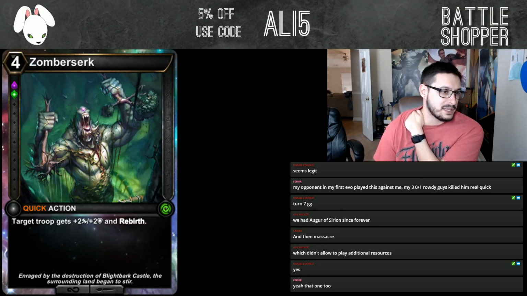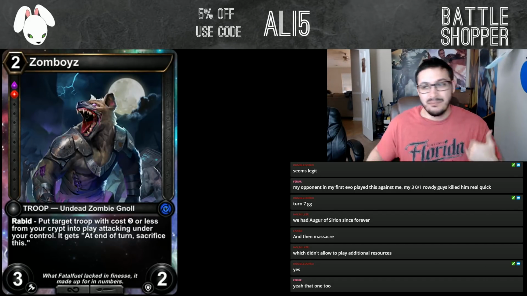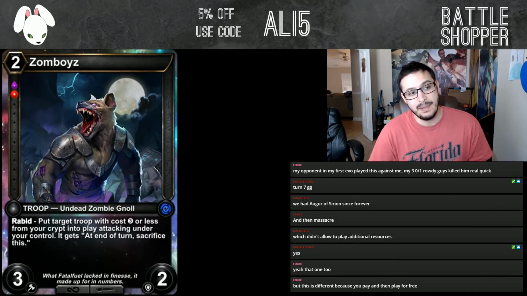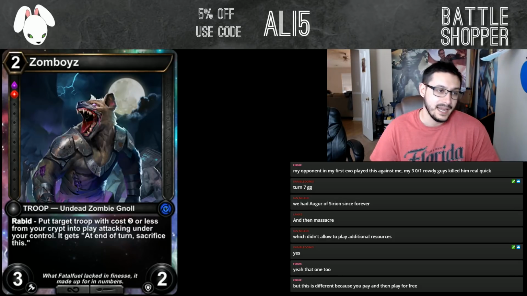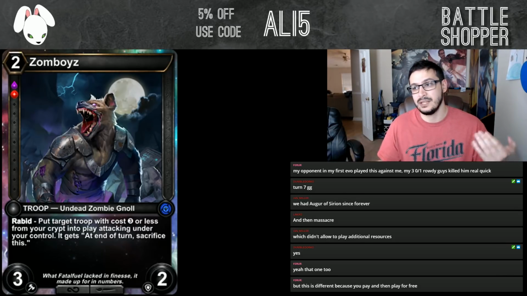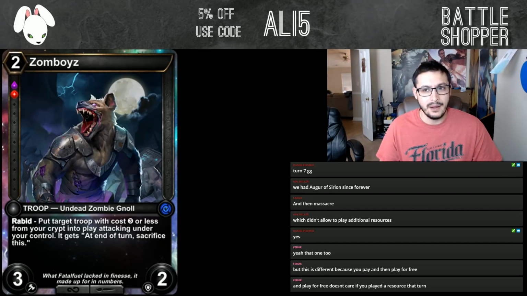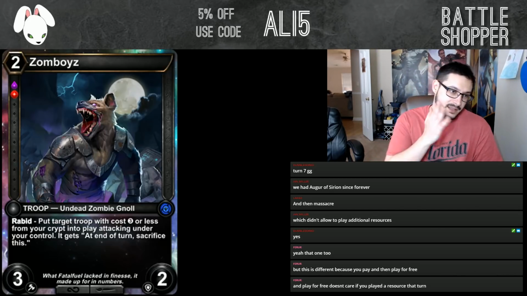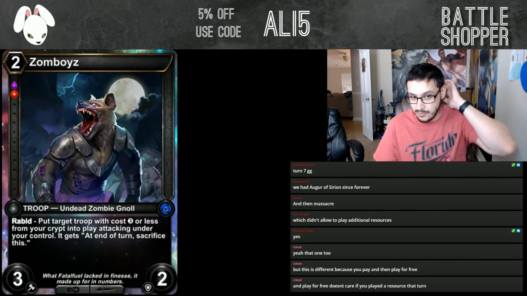Zomberserk, 4 cost. Target troop gets +2/+2 in Rebirth. Limited. Zomboys. This card is great. I don't even play aggressive decks, but this card is sweet. So it's 2 cost, 3/2, which is good. Has Rabid. So when it attacks, put target troop with cost 3 or less from your crypt into play, attacking under your control. At end of turn, sacrifice this. It's not a Gnoll. This is any troop. So you can put an Underworld Crusader. You can put any sweet Deathcry troop, whatever you want. Like you can put a Blightbark Paladin, or just another Gnoll with Rabid. Whatever 3 cost or less troop you want. This card's sweet. This is a very powerful card for the Blood Ruby aggro deck. If there is one, Zomboys is your boy.